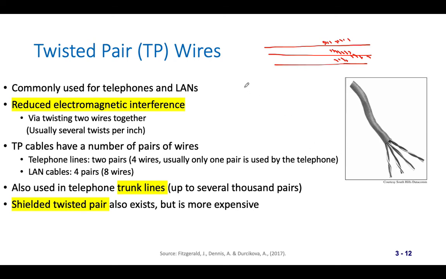Why is that? For example, I put that cable like that, and the electromagnetic field becomes like this. You put the other cable like that, and the electromagnetic field will go in the opposite direction, which will end up reducing, not fully eliminating, the electromagnetic field around the cable. The electromagnetic field around the cable creates interference. Interference means noise around the cable, and we don't want that.